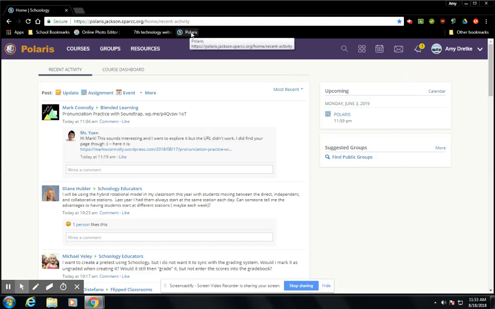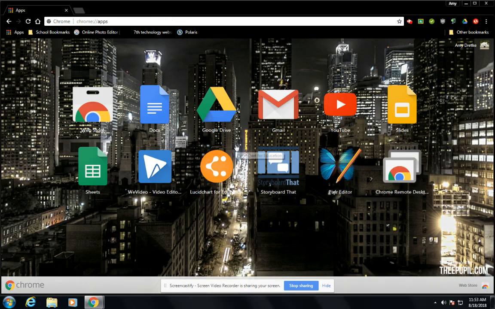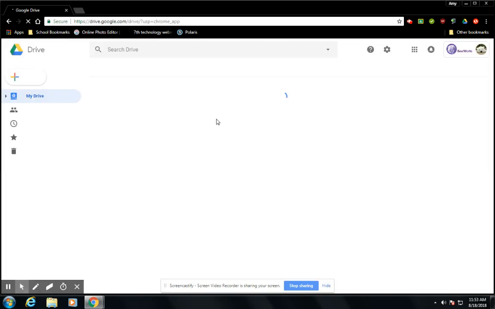There's one more thing that I want you to bookmark because we're going to use a lot, and that's going to be your Google Drive. Now, in order to get your Google Drive on it, we're going to come over here to where it looks like a Rubik's Cube almost, and there's the apps. So I'm going to click on that. And here are the apps, and the Google Drive is the one that we're going to be in a lot, and a lot of our things are going to be stored here. So I'm going to click on this. Here's my Google Drive.